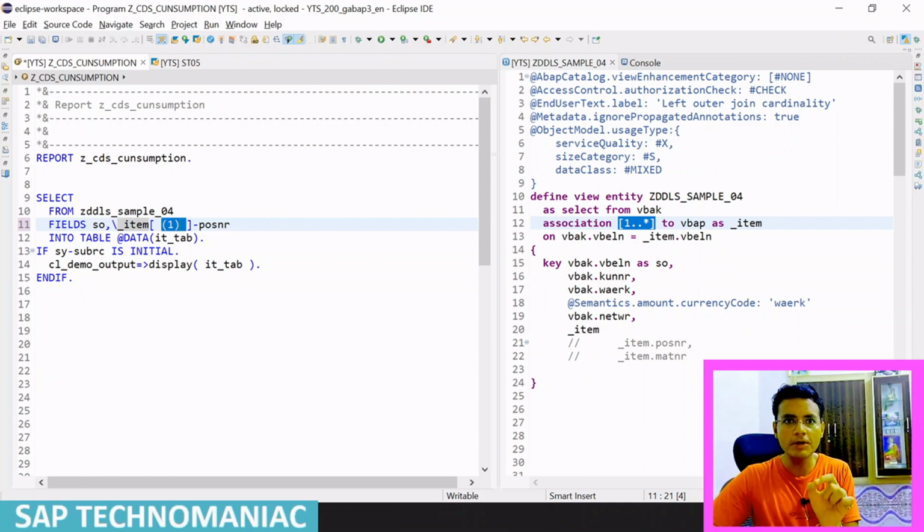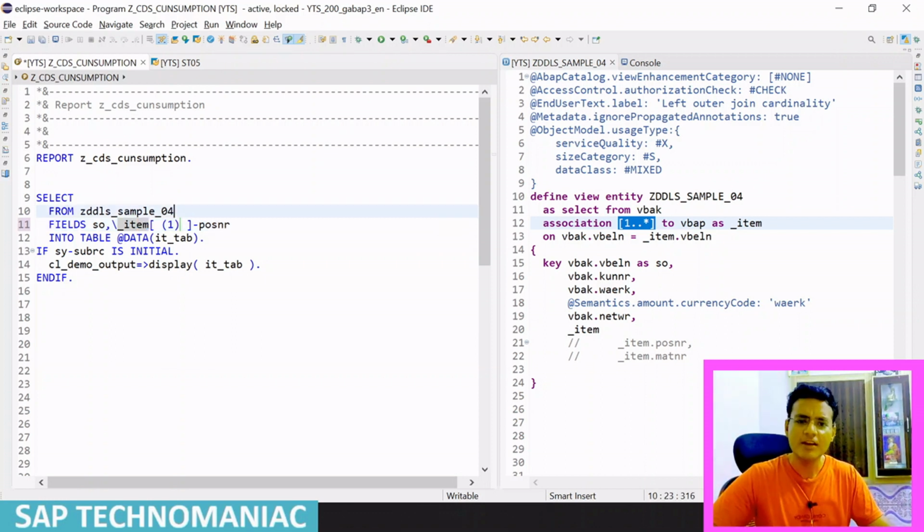As I told you in my last video, what is the path expression? A path expression is the combination of the association chain, one association dot another association dot another association. At last we get the field, and initially we have the source. In this case, we didn't give the alias name. By default, the source is this one. If you give an alias name, you have to use the alias, then the tilde operator, then the association.